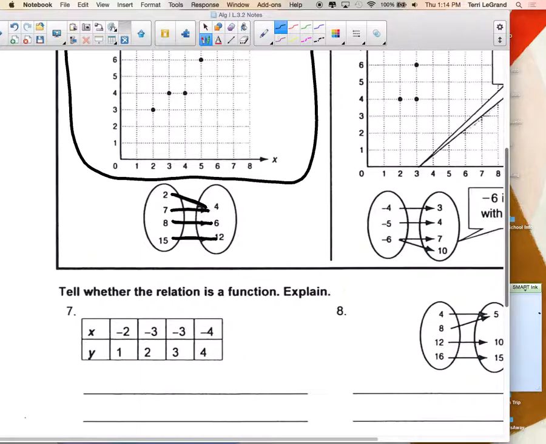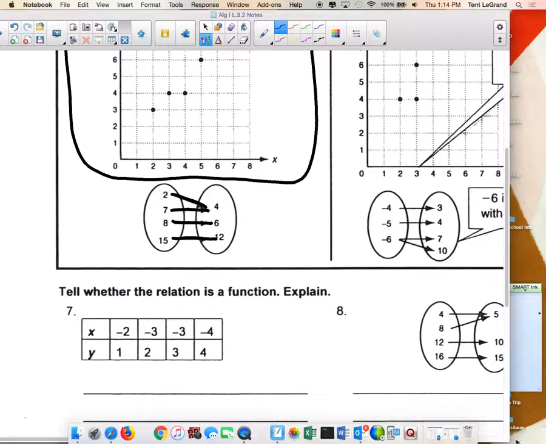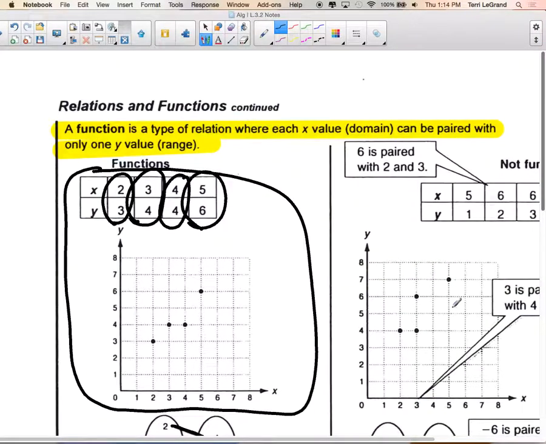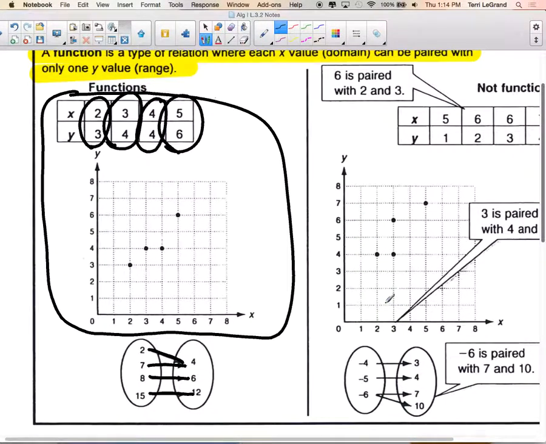Carter? So 2 y values are allowed to be on the same line, but 2 x values can't. That's right. So we can have a horizontal relationship. There can be more than one point on a horizontal part of the graph, but there cannot be more than one on the vertical. Any vertical, if you have more than one, that means you have an x value that has 2 or more different y values.